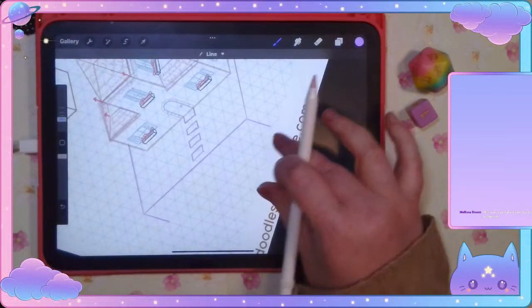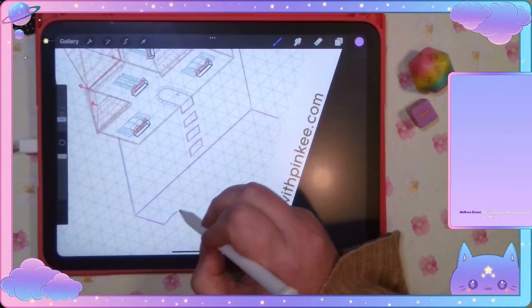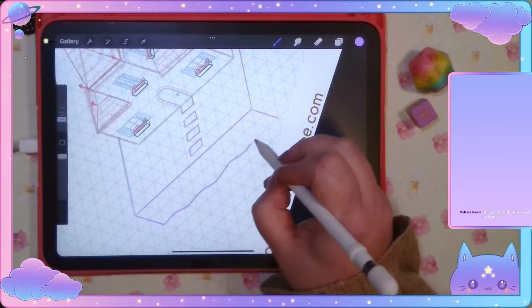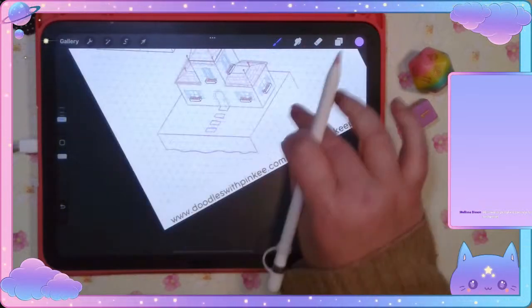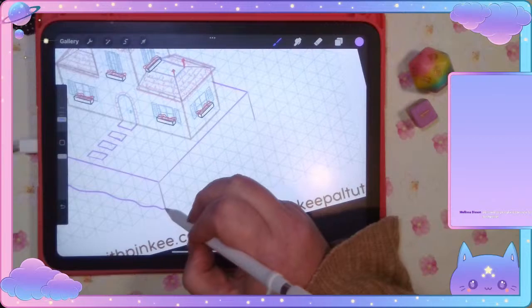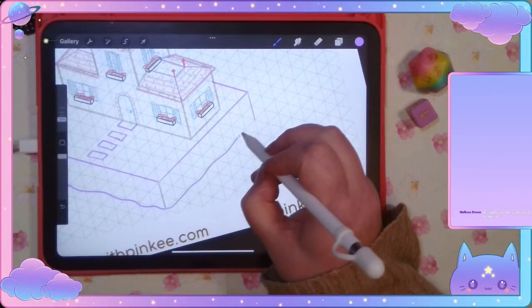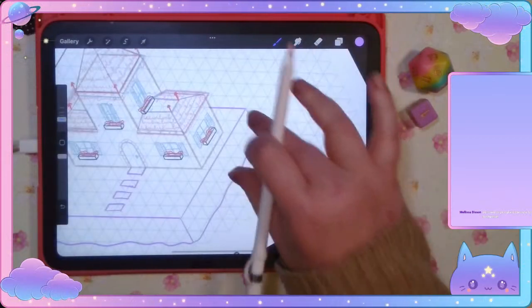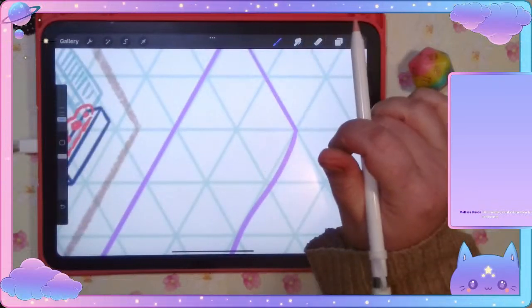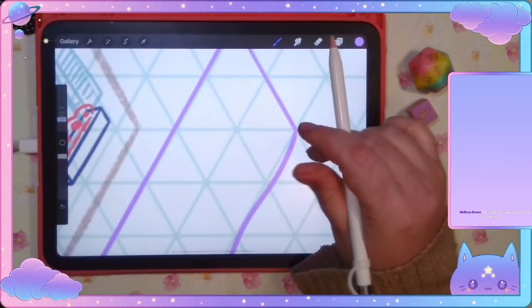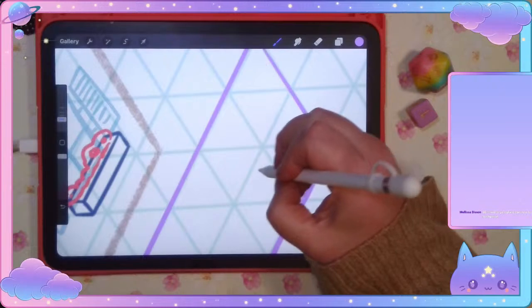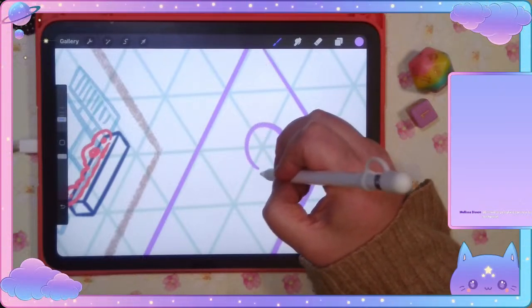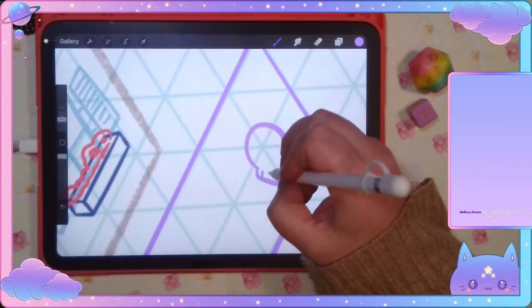And I just want to remember that I don't want this to be super good. So I'm going to keep following this line, and I'm going to do the train like that, because I don't want this to be perfect. And then I want to do a little skeleton in the dirt, because that's what I want to do.